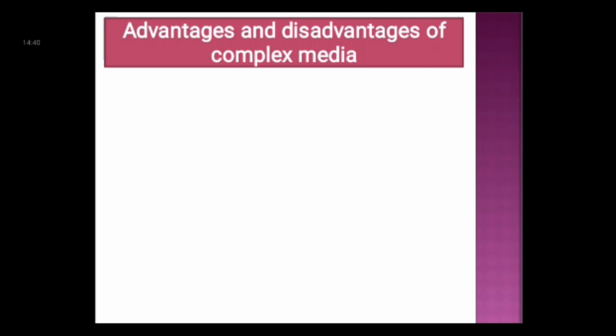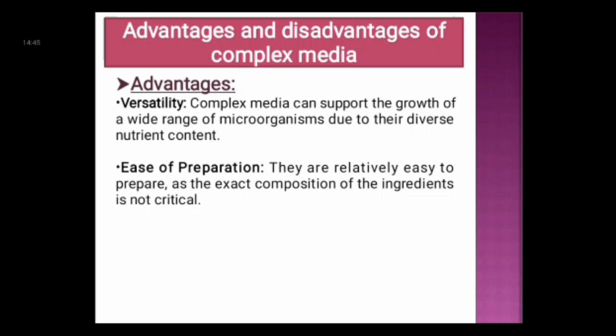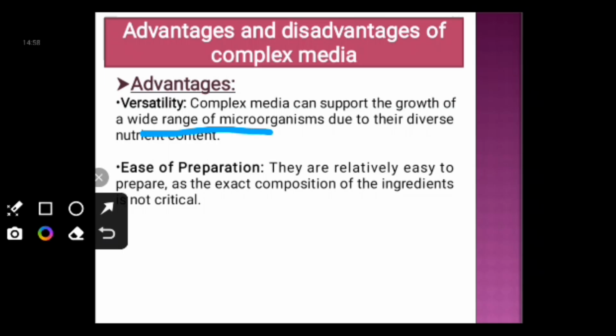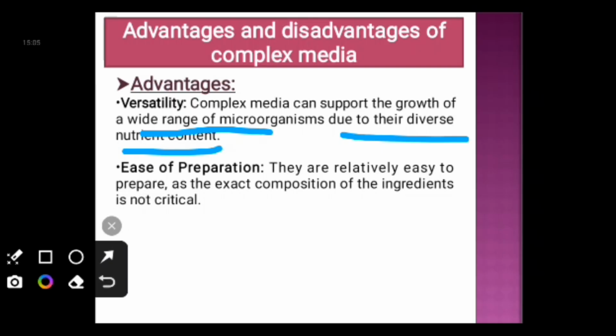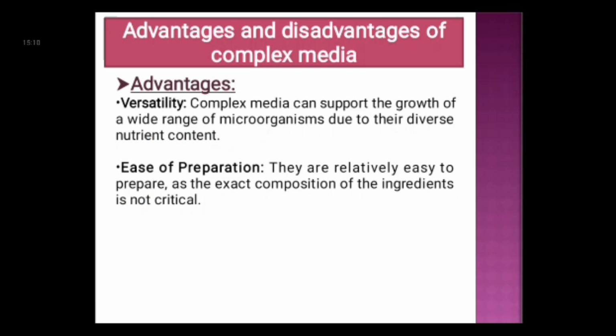Now, what are the advantages and disadvantages of complex media or undefined media? The advantages include versatility and easier preparation. So, versatility. Complex media can support the growth of a wide range of microorganisms due to their diverse nutrient content. Next is easier preparation. They are relatively easy to prepare as the exact composition of the ingredients is not critical. That's why these are easy to prepare.